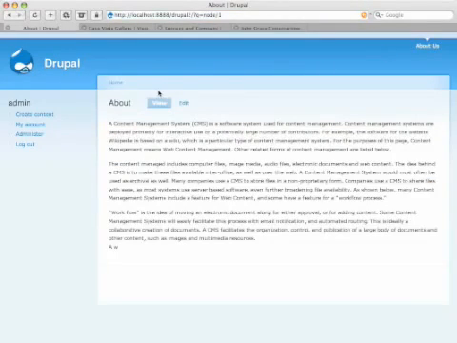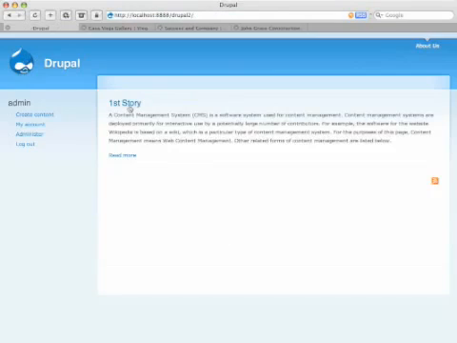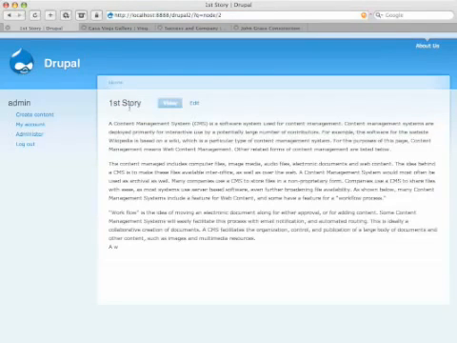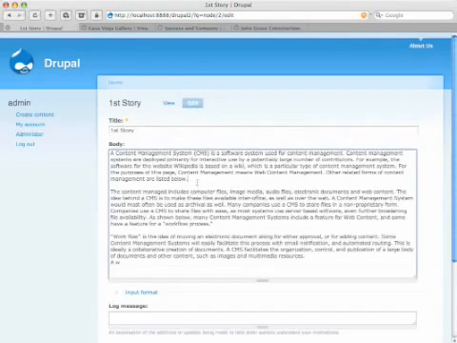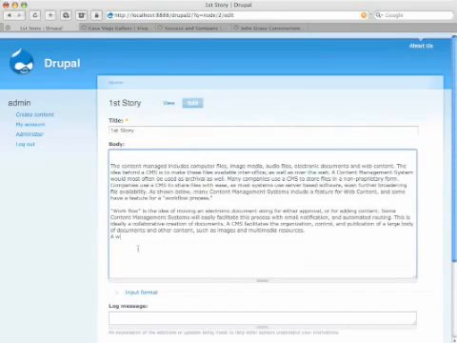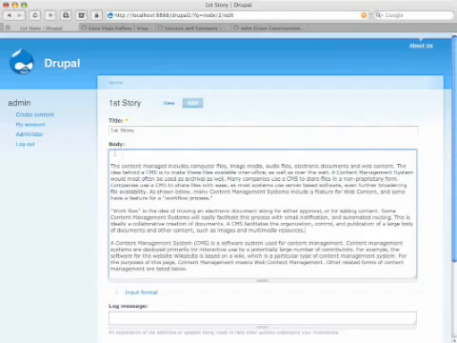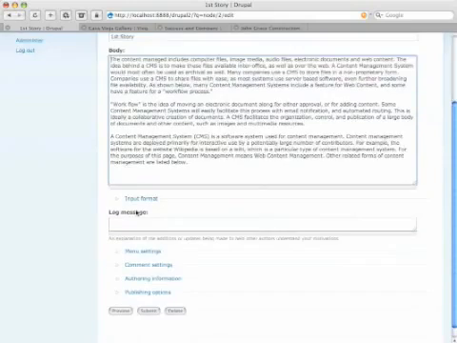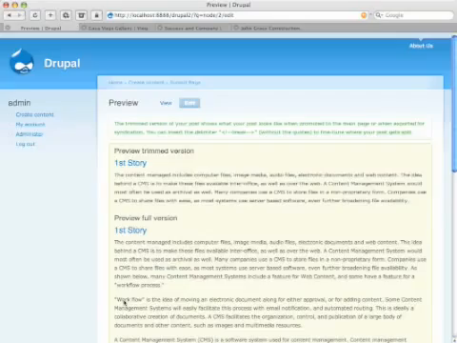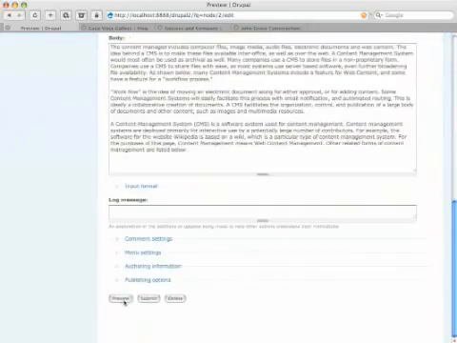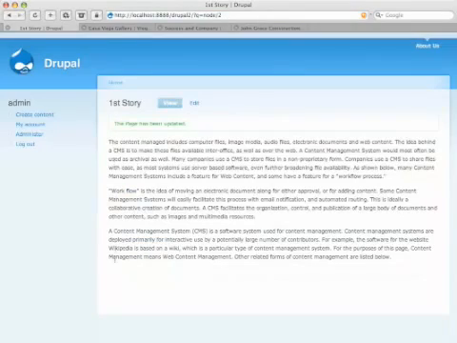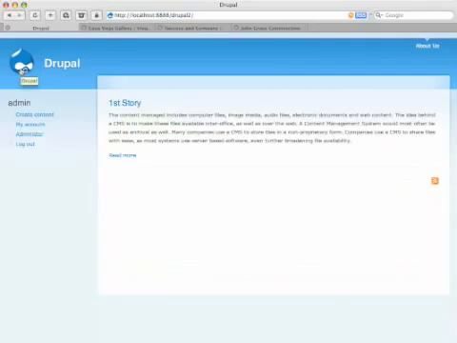There it is. If I want to make any changes to it, because I am logged in and I am the administrator, I can go in here and edit it. Let's say I didn't want that paragraph there. I wanted it down here. And we don't need that, that looks like a mistake. We can preview it, make sure everything looks alright. Now when I hit submit, you can see it switched the two paragraphs around. So that's how easy it is to add articles in Drupal.